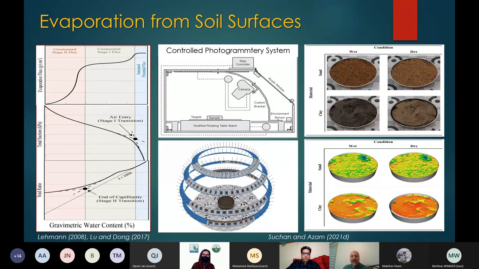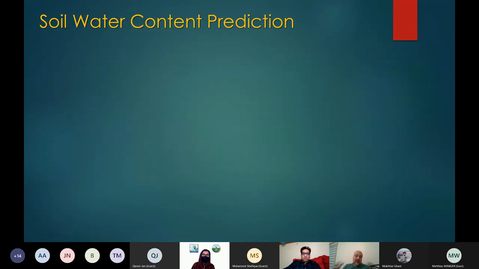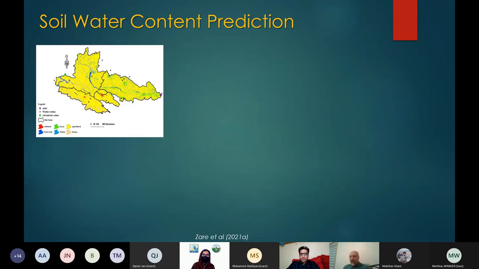I want to now move on to water content prediction at a larger scale. Here I'm showing maybe a combination of four watersheds and the total area, which are all connected. And the total area here is something like 45,000 square kilometers. And the work here that I'm showing is done in conjunction with the Prairie Adaptation Research Collaborative. The postdoctoral fellow is Mohammed Zir, and he's jointly supervised by Dr. David Sachin and myself. Mohammed is focusing on this overall area. It comprises four sub-watersheds, as I mentioned.